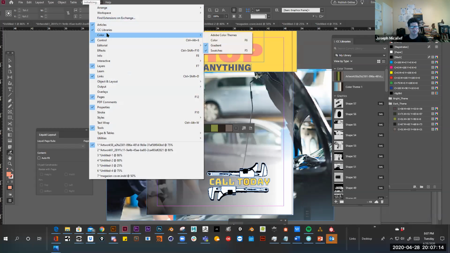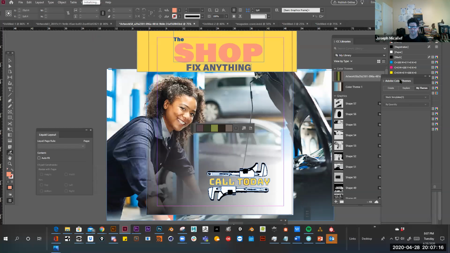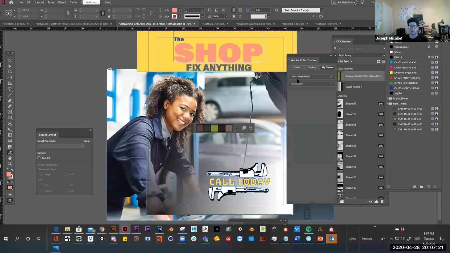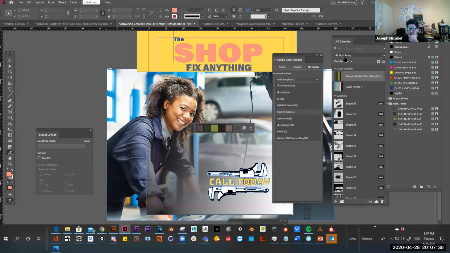And this kind of plays into the whole Adobe color theme tool as well. So if you go into My Themes, and if I go into that library here, which is called My Library, that's just the name of it.